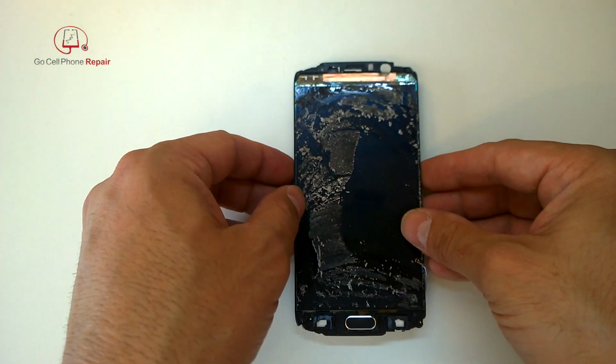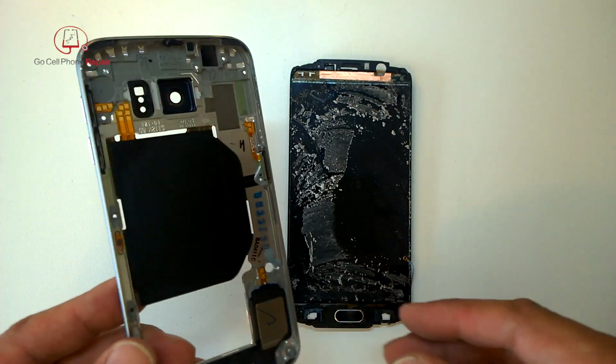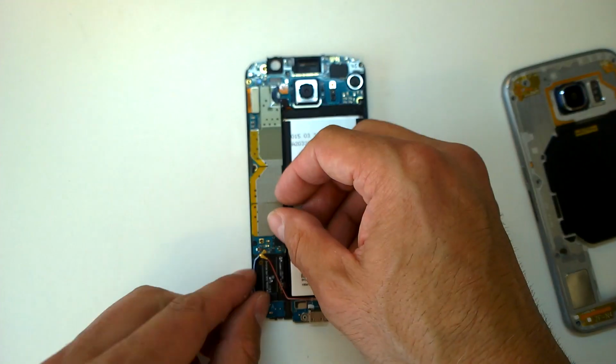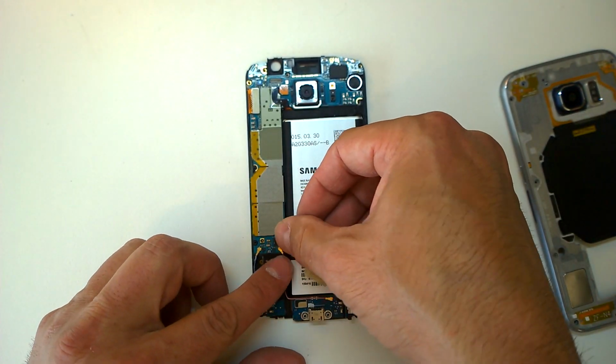Because if you've broken it at some point, then it's time to go back to plan B, and that is buying the entire replacement. You can see here the interface for the power button on the rear housing, which is fine, but in this situation, not very convenient. So we've got to go through and plug all this stuff in so we make sure we don't pinch any of these wires.